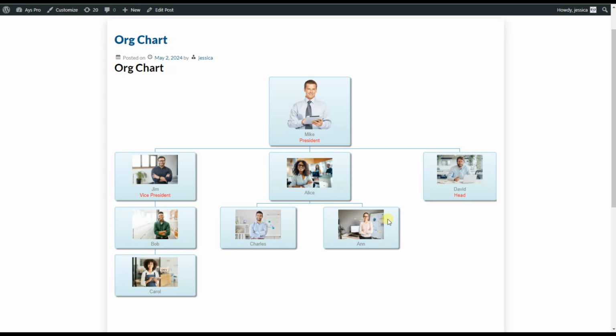As you can see, the company members are visualized in an engaging chart here, so it will be easier to determine who has what position in the office. So we can pass on to the next chart type.